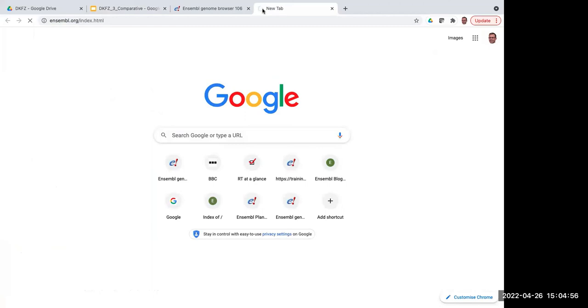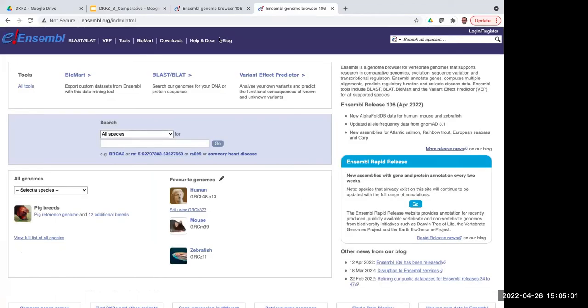I think we're still having problems with the speed of the website today. Here we go. So this is the homepage. Obviously, Louise introduced you to the homepage earlier on today, and we've also used the search box to search for genes. So we're going to do the same thing as we did in the last module. Into the search box, we can type our gene name of interest. In this case, it's BRCA2. I can put this in the chat box so that everyone can copy the gene name if they need to follow along in the demo. And then when you're happy, you can click go.